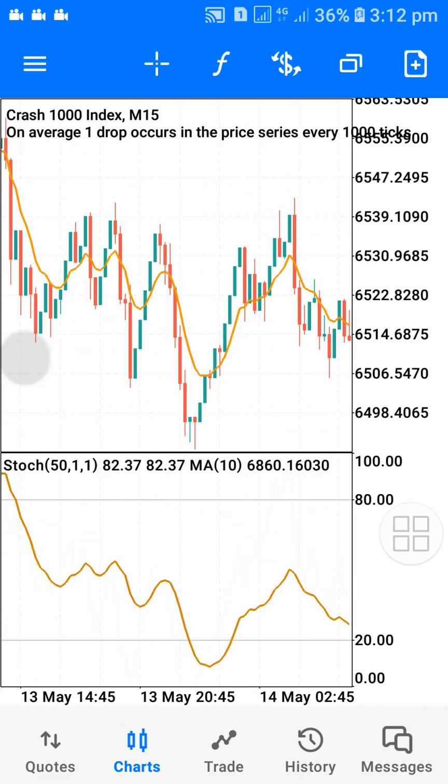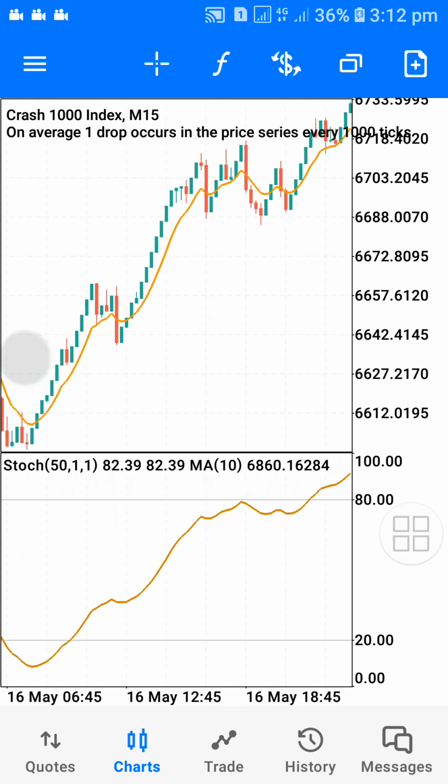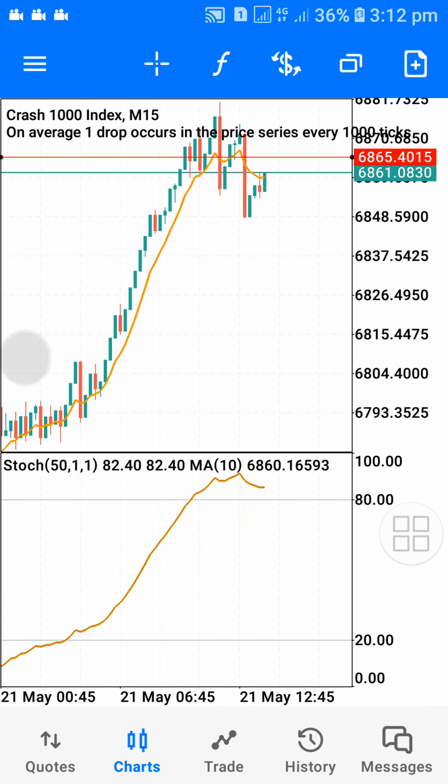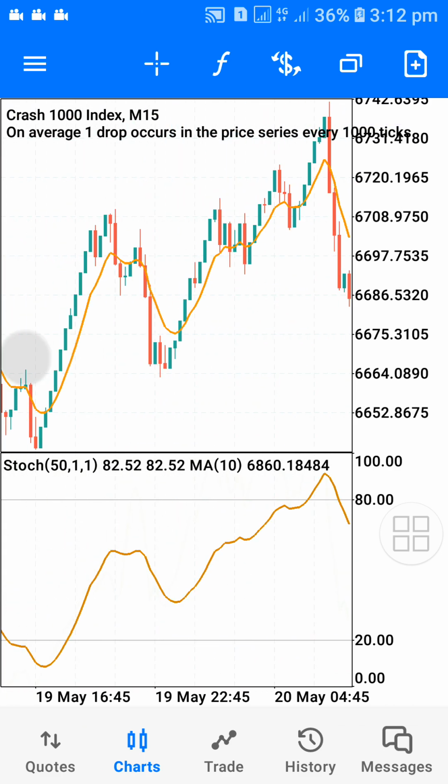If I want to catch this spike, I'm planning myself to catch it. I'll still be following the market to get to the area I'm expecting it to spike from, and then I'll place a trade. It might spike from here or before the video finishes. All right, so this is all I am showing you.